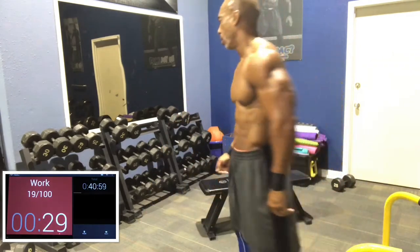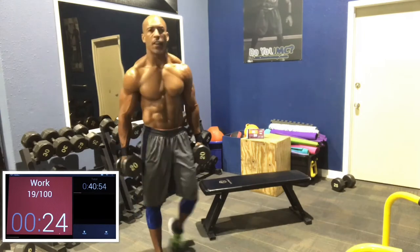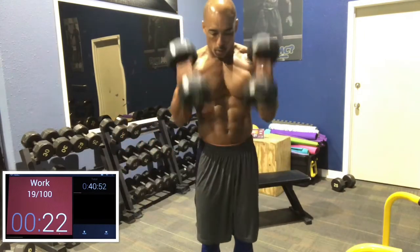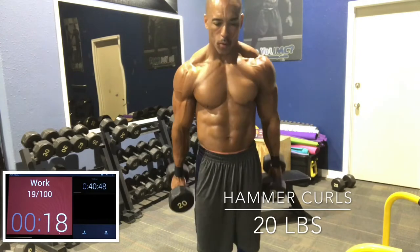Hammer curls, here we go, hammer curls. 20s again. Here we go, guys. Pivot on the elbow. Don't move the shoulders. Don't move the shoulders.